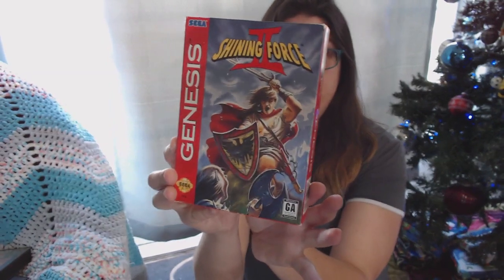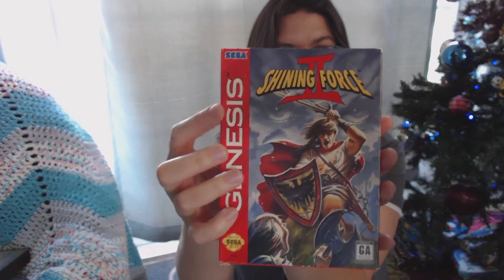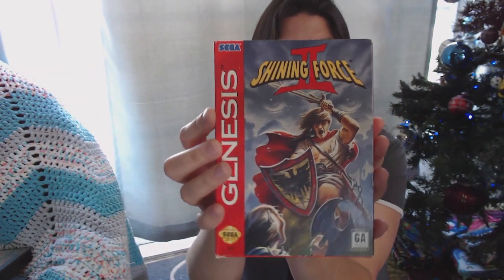Without the glare. Well, mostly without the glare. God, the artwork on this is so terrible. It really suffers from bad American art, which has a little bit of a Guardian Legend vibe with the eyeballs in the sky. Not sure why anybody thought that was a good idea.